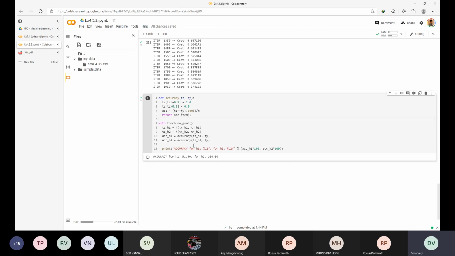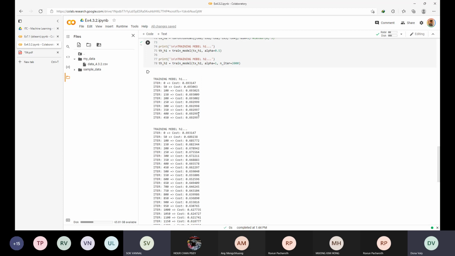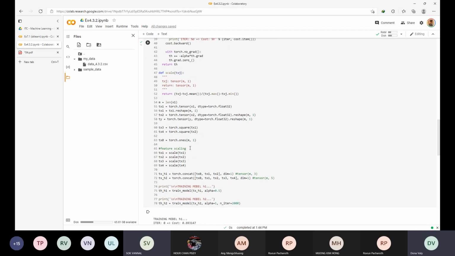So in real applications, usually we divide the data set into two subsets: one is the training set and the other is the test set. During training, we provide our model only the data from the training set.